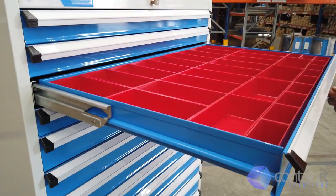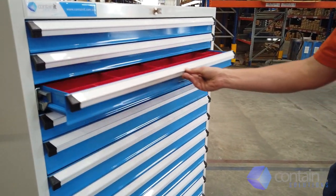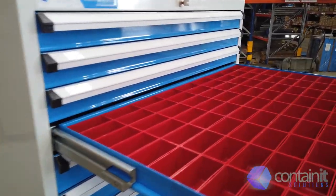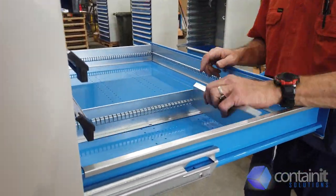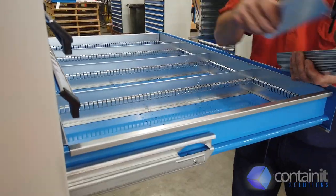Available in three different sizes, our red bins are an excellent option for those smaller high-density items — another reason why full extension of the drawers is important. For more flexibility, we also supply metal dividers for when compartment size matters. We are confident that with these options you'll find a solution perfect for your needs.